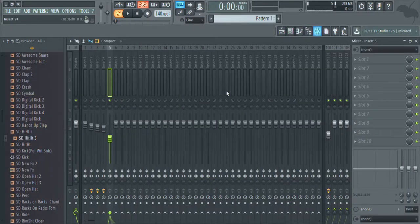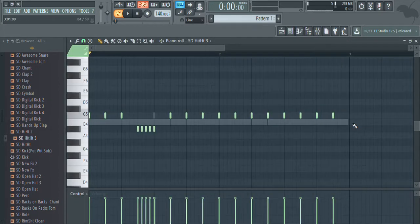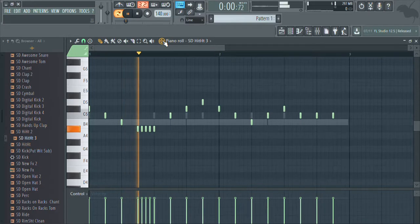Another thing I would recommend you do is whenever you're working with hi-hats, make them jump. Make your hi-hats jumpy. It's weird. Some people think it sounds really cool. I don't really like it, but it's worth a shot, you know? And then for every half one, turn it down a little bit.